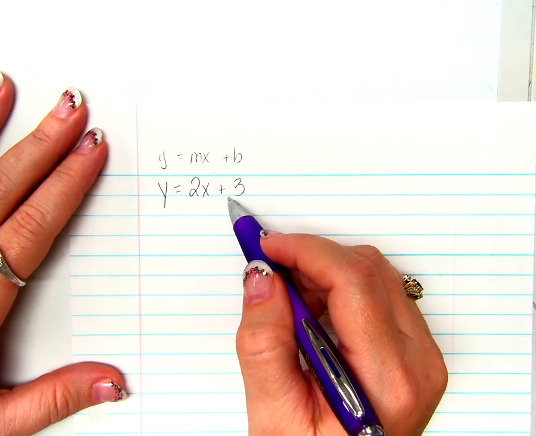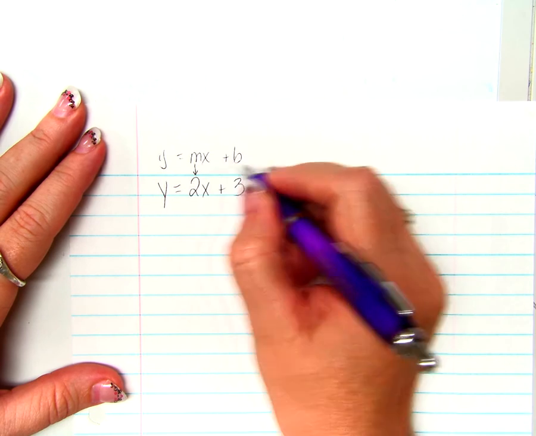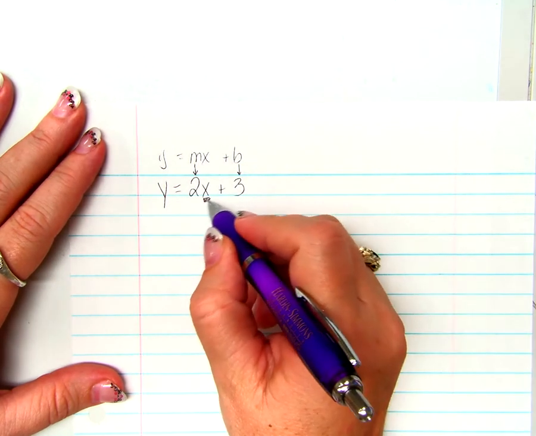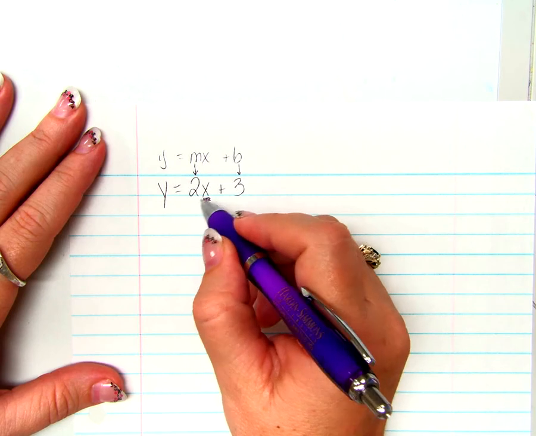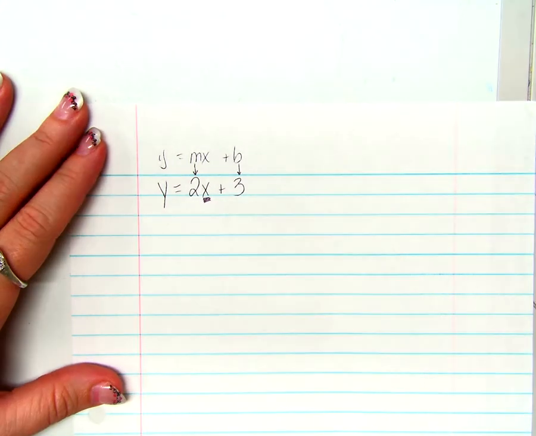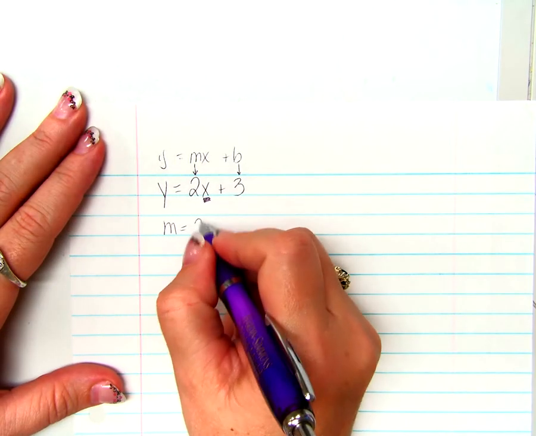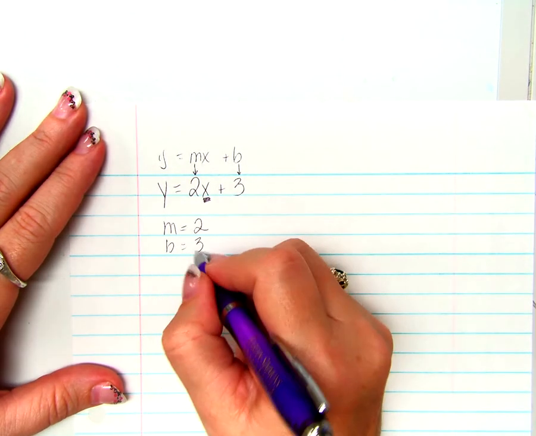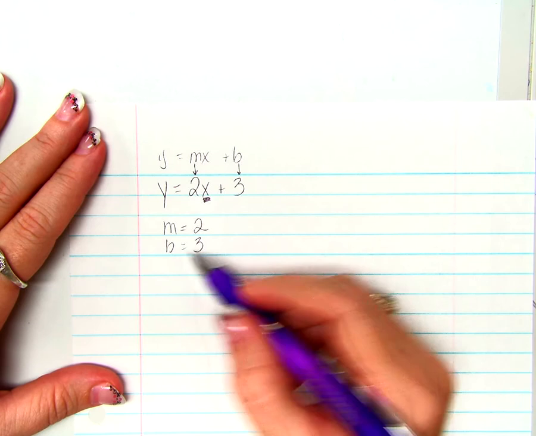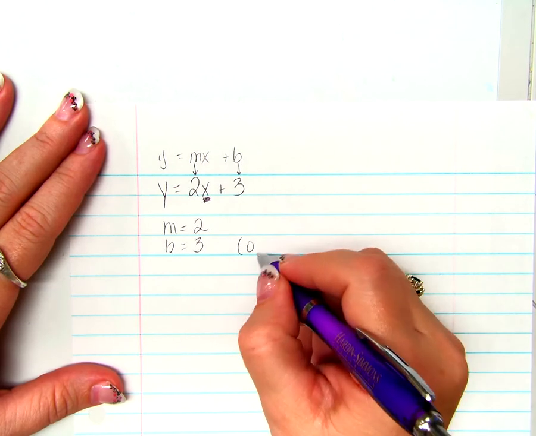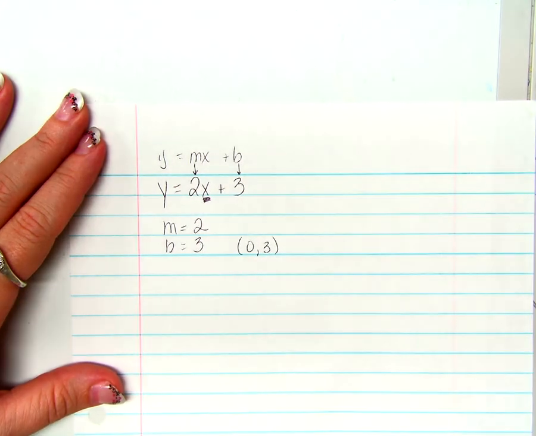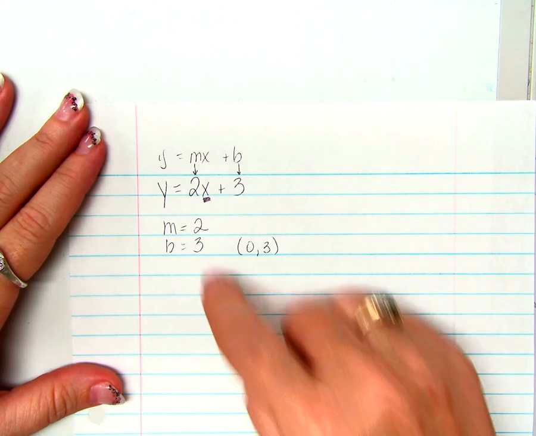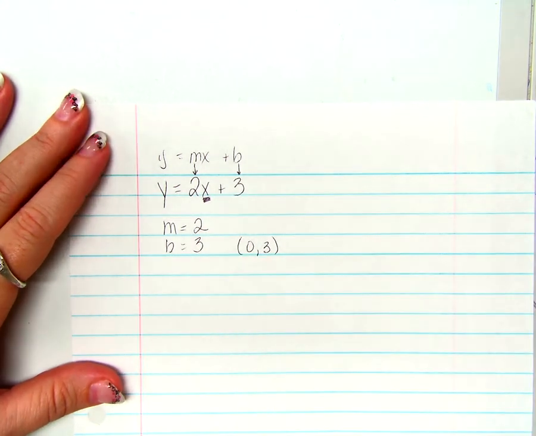something like y equals 2x plus 3, the m is the 2 and the b is the 3. Okay? Anytime the term that has the x with it, this multiplier is the m. So if I was asking you to identify, the m would be 2 and the b would be 3. Now the b is the y-intercept, so it'd actually be (0, 3) because it is a point. But something even more important than that is you understand what m and b do to the equation.